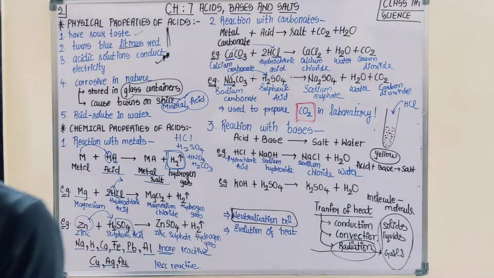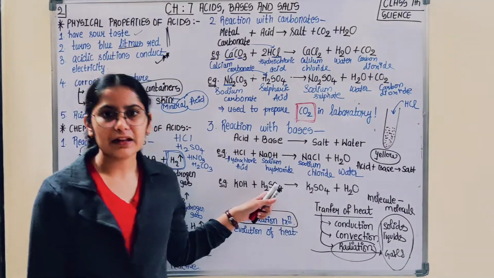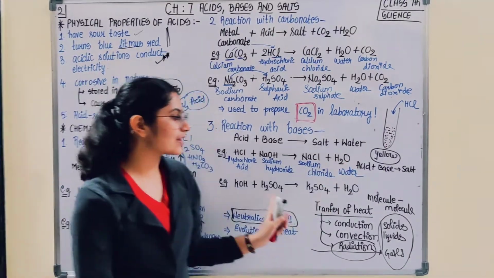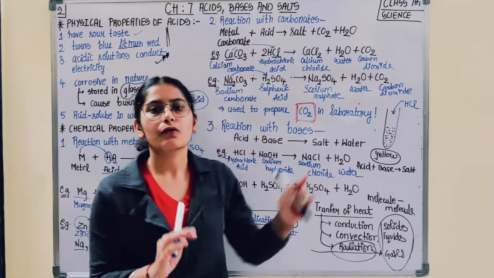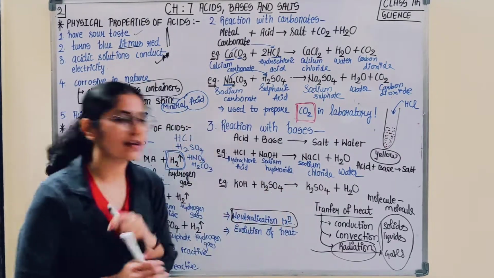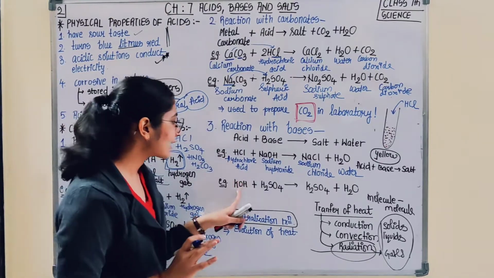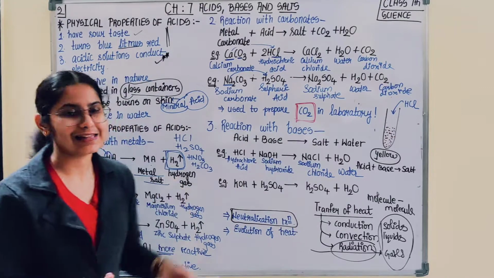I hope you understood activity 4, which says the same thing as I explained with the methyl orange. There is another example. You can perform the same activity with this. Only replace the base from NaOH to KOH and replace the acid from HCl to H2SO4. Rest remains the same. The procedure will be the same, just take a different base and a different acid.